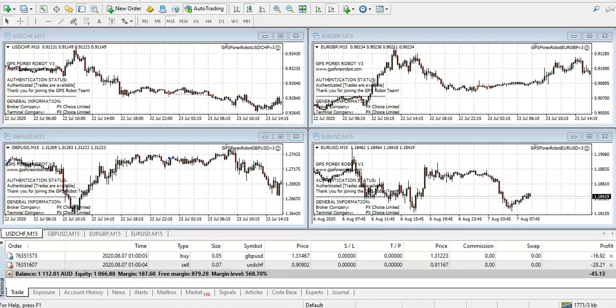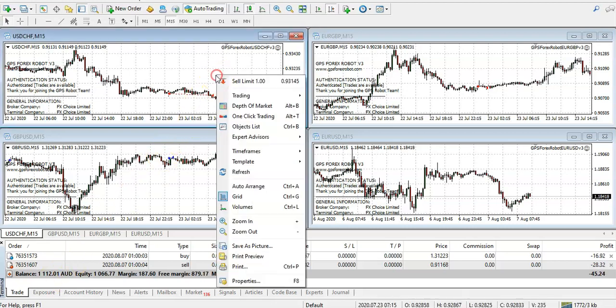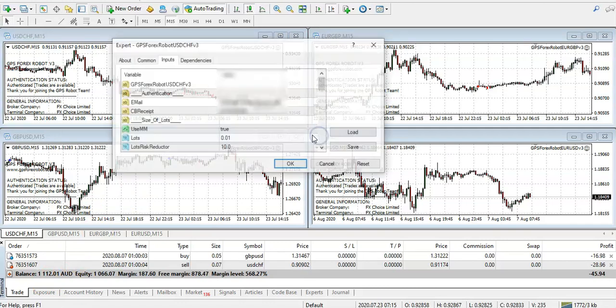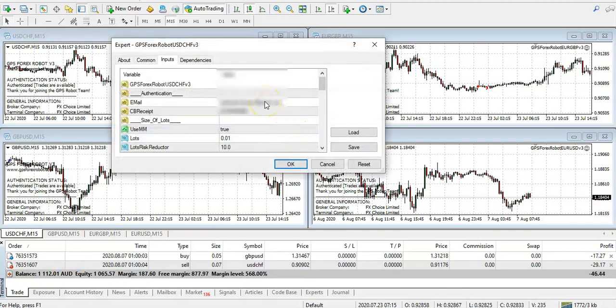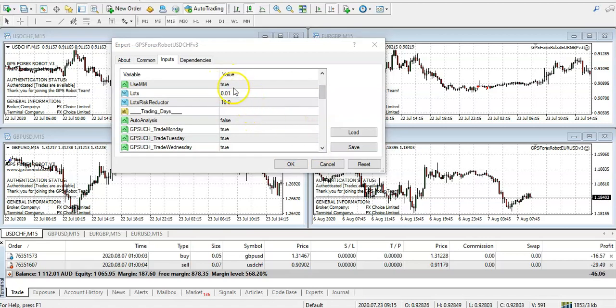There are a couple of the settings that I wanted to show you. I'm not going to take you through all of them, as there's quite a few. But if we just have a look at the EA properties, obviously when you download the system, you will get your CB receipt, and you're just entering in your email there at the top to authenticate the system on the chart. If we scroll down, use money management is set to true in this case, and that's recommended by the developer. So basically we'll base the trade size off of your account size. In the event that it is set to false, it will then use this input here to determine the trade size, but we'll leave that set to true.